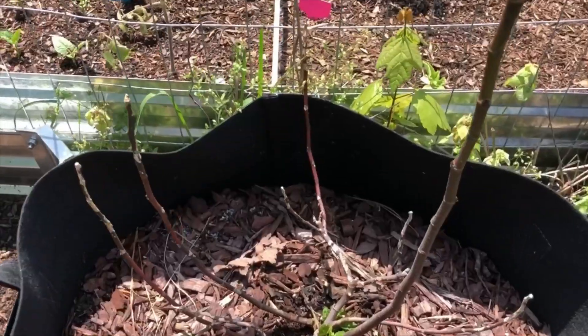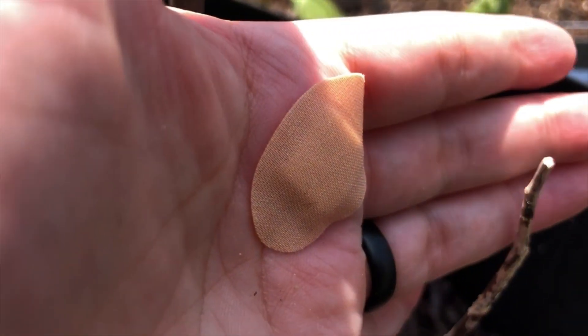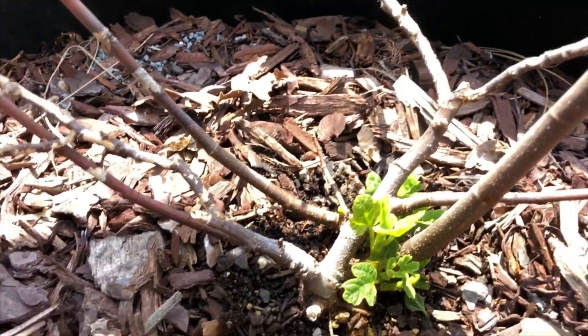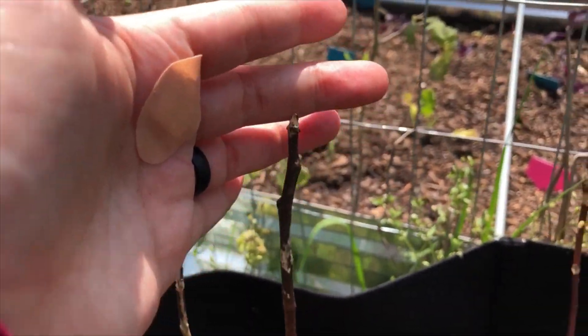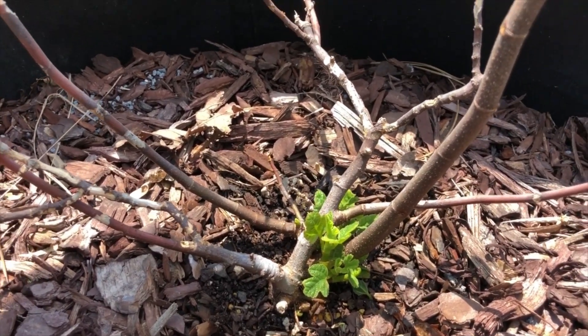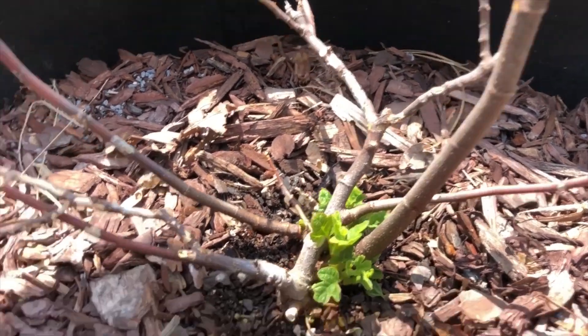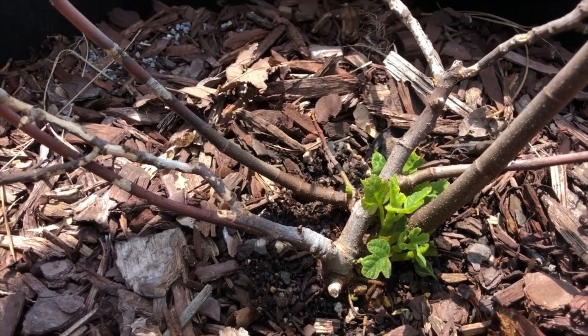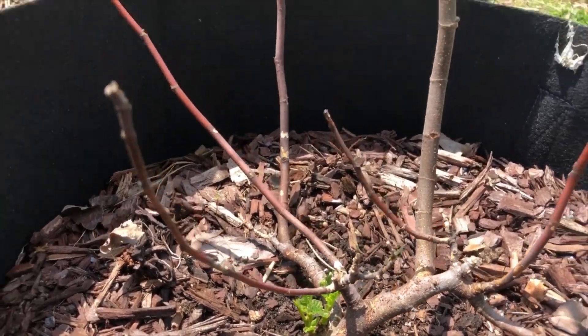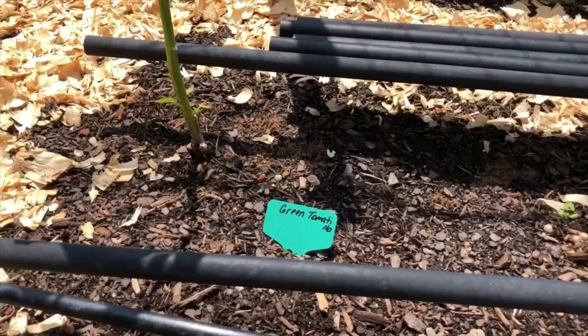The fig trees — last year and earlier in the season they had green growth up top, but now there's green at the bottom and nothing at the tops. I'm not really sure about that — I'm gonna have to look into it because I don't know why those died back. It did get cold, but I don't know if that growth is supposed to be there or not. Let me know in the comments. Same thing with this one — it's got growth down there but all the growth on top is gone.